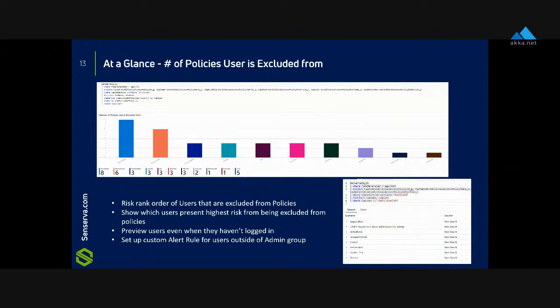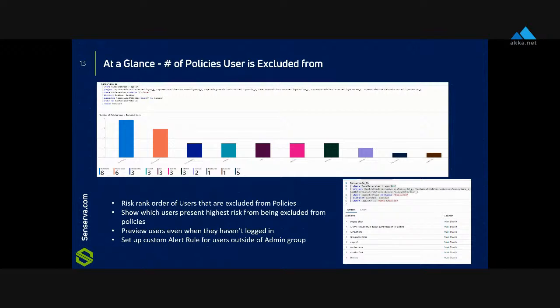Let's see. And then this is a deeper dive on one of the widgets, specifically on excluded users from policies. So you can see the query that's being run, and the high level data that we're pulling out.